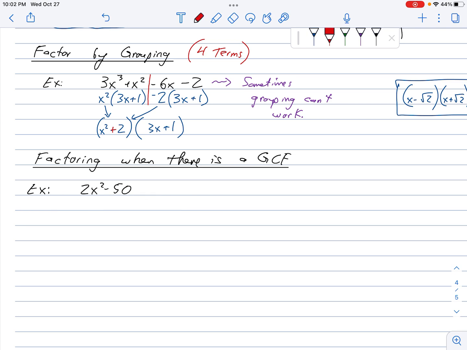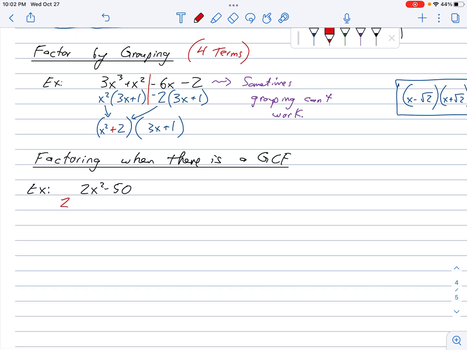The other way to do it is say, well, there's two terms here, and I have a factor in common between the two of them, and that is a 2. If I were to take a 2 out of both terms, I'd get x squared minus 25, which is a whole lot easier. You could eventually get there with the other one, where you would have a radical 2 GCF'd out of the first factor, and then out of both factors and then multiply and become a 2. But that would be very tough for you guys to get to.